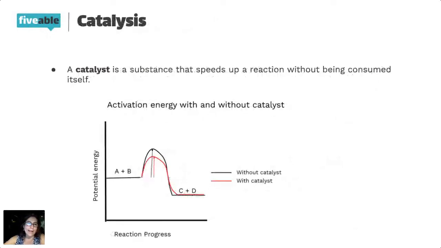Okay, a catalyst will lower this activation energy. A catalyst is a substance that speeds up a reaction without being consumed. It's not considered a reactant nor a product. Well, it is considered a reactant, but you will recover it. It won't be used up. And the activation energy, I'll show it here in red, will be lower with a catalyst.